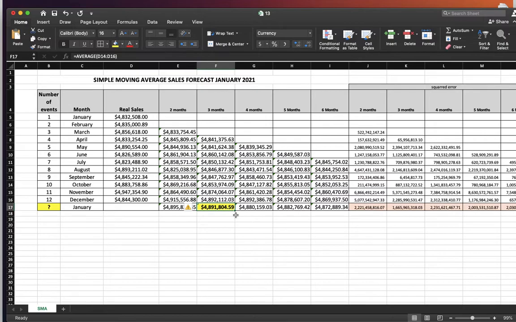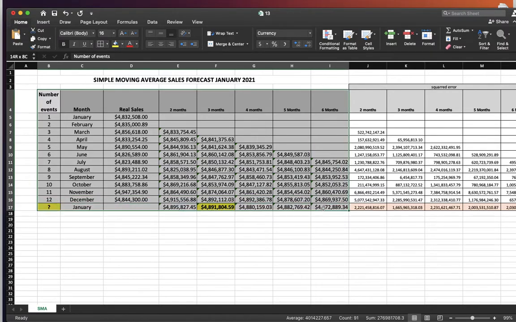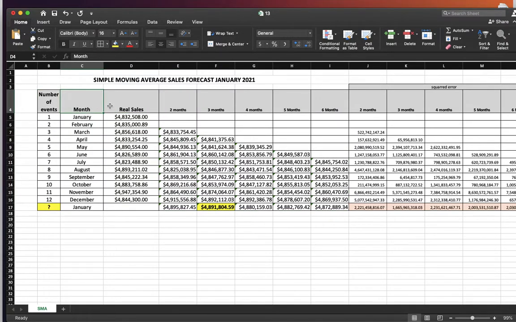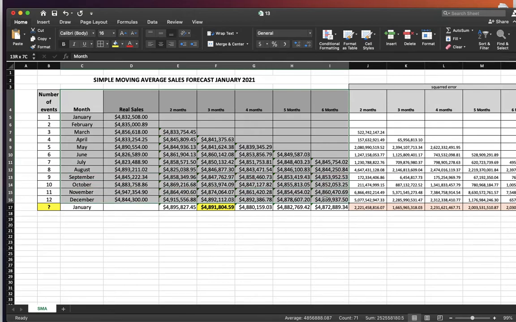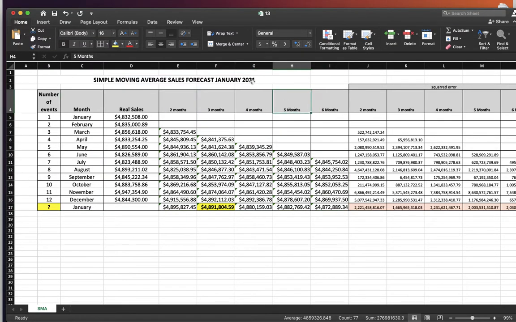The only thing that is missing in this chart will be, of course, the graphic. See, every chart in sales must have a graphic. But it's very simple to do in Excel, because you just select the data that you need to select. Don't forget, I'm not going to use the number of events. I'm just going to use the months and the name of each one of the different sales forecasts, the titles, okay? So with this selection, I'm ready.